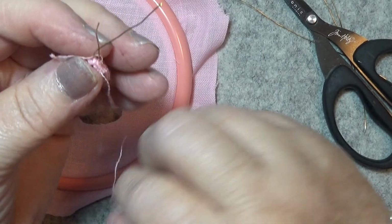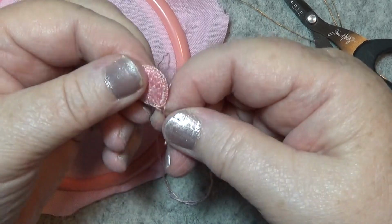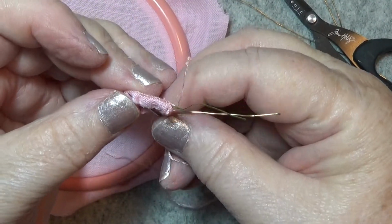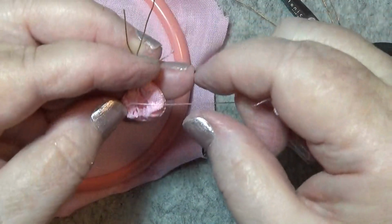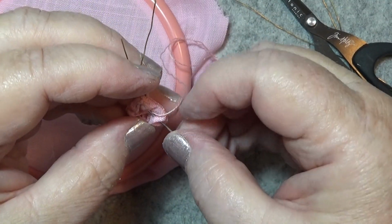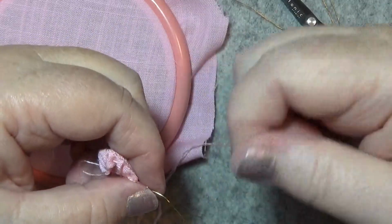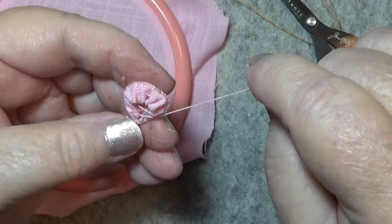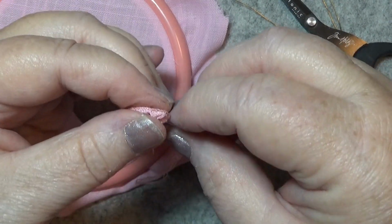You can do yours whatever colour you like, because it's a flower. You can do whatever shape you like. Now I'm going to go across here and just sew this down a bit, so it's not sitting up too far, right? And whatever you do, don't lose your little piece, will ya?